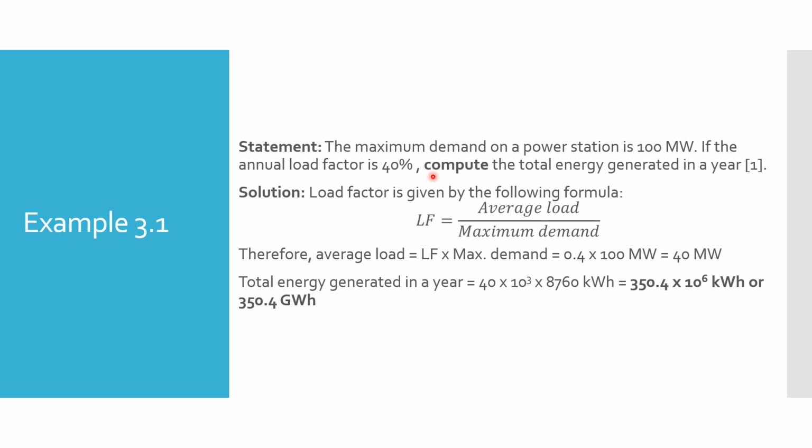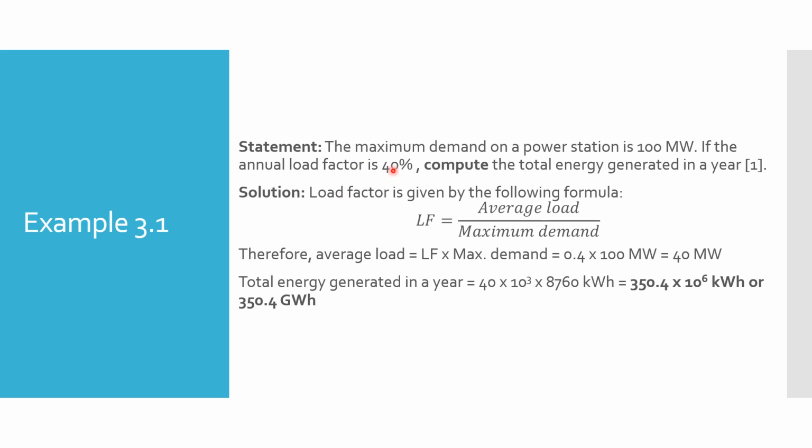But also you have to consider if you are required to compute plant capacity factor or plant use factor. So that is a distinction you need to make. But other than that, for all the other problems, to compute the average load, let's say, you have to consider the number of hours the plant was in operation. If these hours are not mentioned in the example, then you can take them as 8760, which are the total number of hours in a year. So for this problem, we can take 8760 hours.